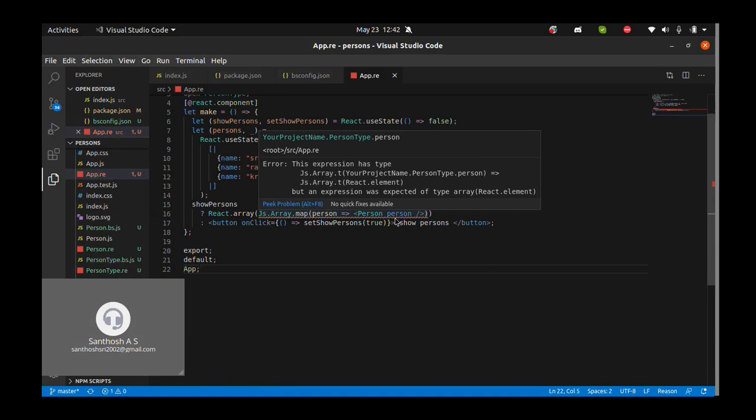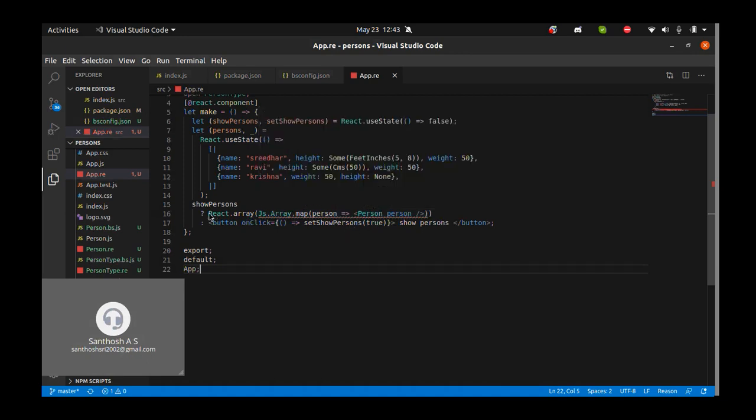React element. This expression has type just.array.t of person.